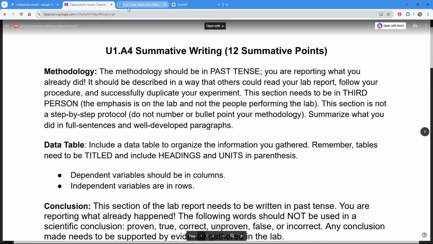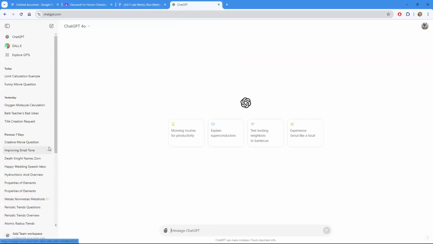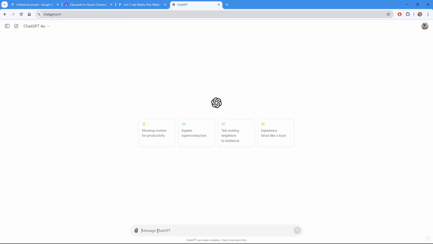The other way that you can write this is using AI. Now, you're obviously responsible for the output, so you want to make sure that you are training the AI appropriately. So, let's start by asking it to write a methodology.